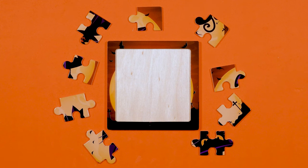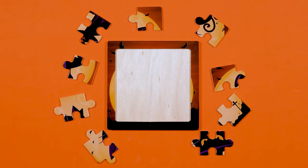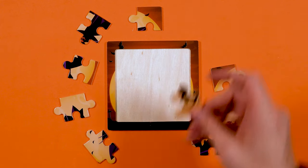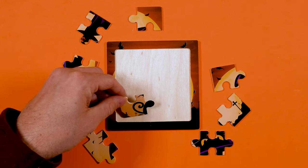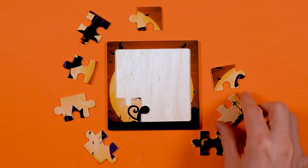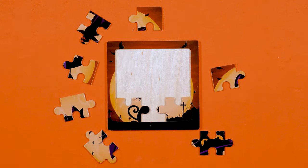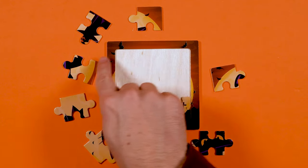Any ideas of what this is based on these puzzle pieces? Take a guess now. We'll start down here. It looks like there's some black. So let's find the corner pieces. Here's a corner piece. Here's one, and there's one, which has a lot of black. This one? No, that doesn't seem to fit. Oh, but it does fit over here. Oh, this one. There we go.